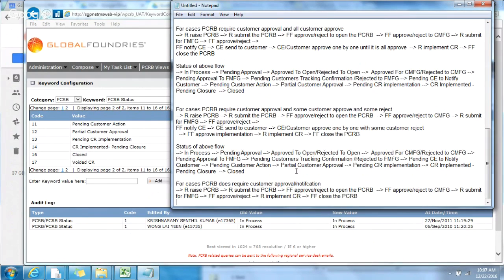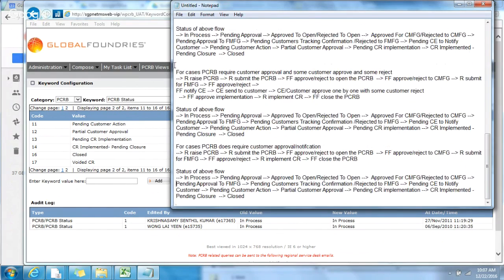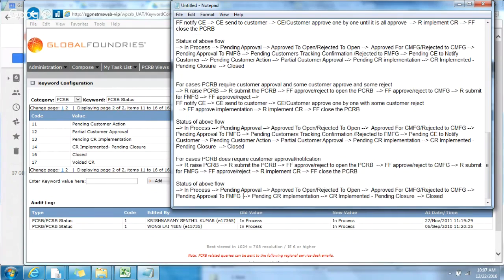Then we copy the status. This part will be gone. It will straight away go into pending CR implementation. That's it. So this is a high level flow of the PCRB.